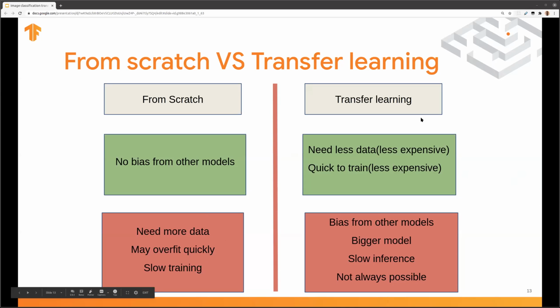Quand on parle de transfer learning, là, on a besoin de beaucoup moins de données pour faire l'apprentissage parce que les paramètres ont été déjà optimisés pour un problème pas exactement le même, mais avec le même type de jeu de données qu'on a. Et donc, moins de temps, moins de données, ça veut dire moins de collecte de données, donc moins d'argent à dépenser sur la collecte de données. Ça s'entraîne aussi plus rapidement, et donc moins de ressources matérielles à consommer, donc moins d'argent à dépenser aussi. Si on prend les inconvénients, c'est qu'on peut quand même avoir des biais des autres modèles qu'on utilise pour faire du transfer learning.